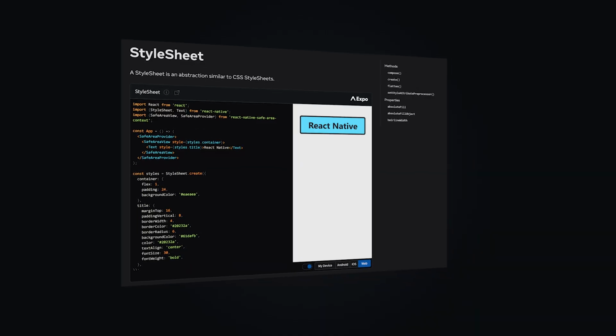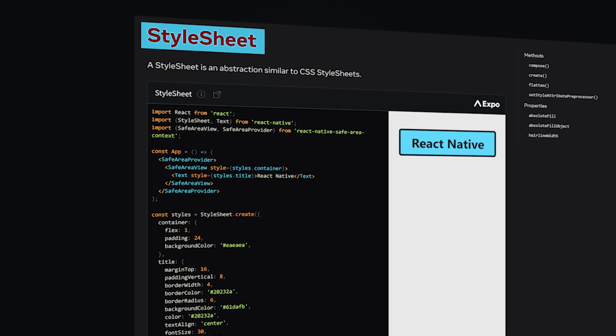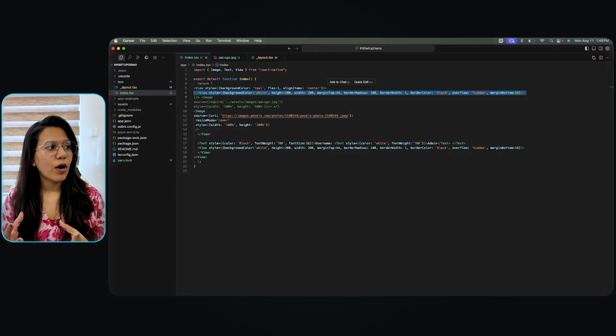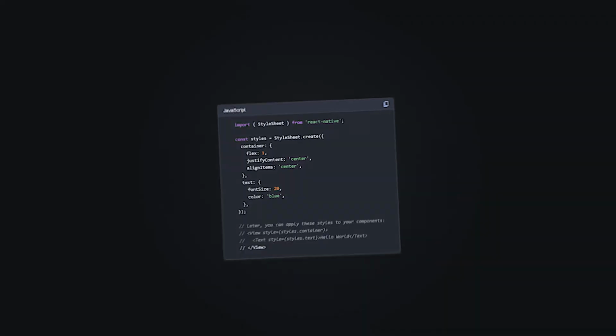But see, the inline approach is not recommended to developers because inline styling is actually making our code very lengthy, very messy. So there is another option, StyleSheet, that is provided by React Native. See, good thing is that you don't need to install any external library if you want to use StyleSheet inside your file. In today's video, I am going to use StyleSheet inside this file. So StyleSheet provides a method called StyleSheet.create. Using this StyleSheet.create method, we can define a number of styles in one place.